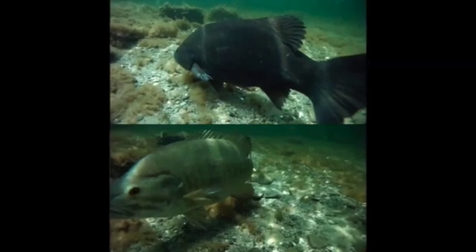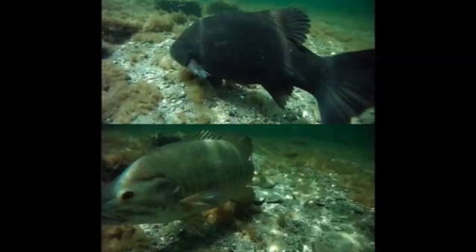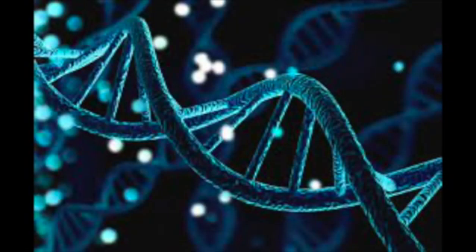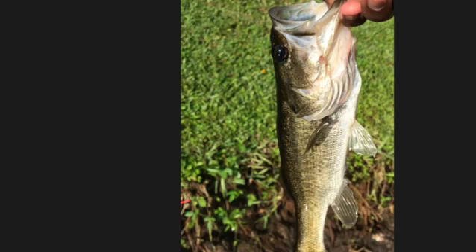Take a look at this photo here. Many would assume that coloration in bass would determine the gender, but that has more to do with genetics and the environment instead. They can actually change color based on the surroundings and often lighten up considerably when left out in the sun after being caught.